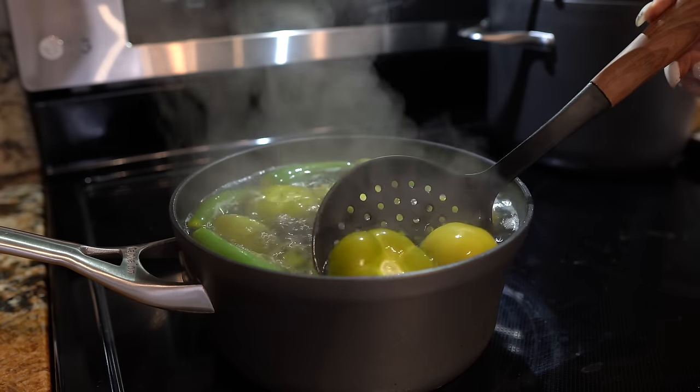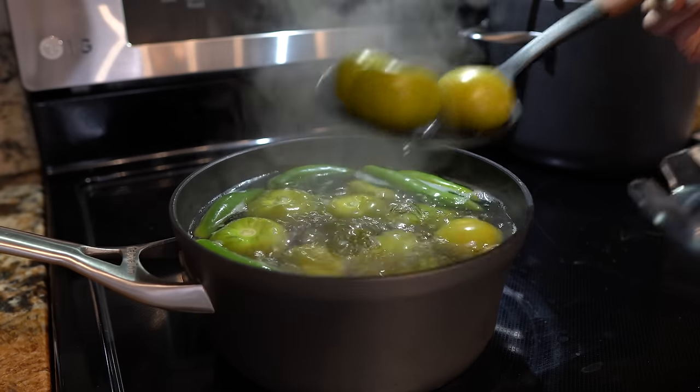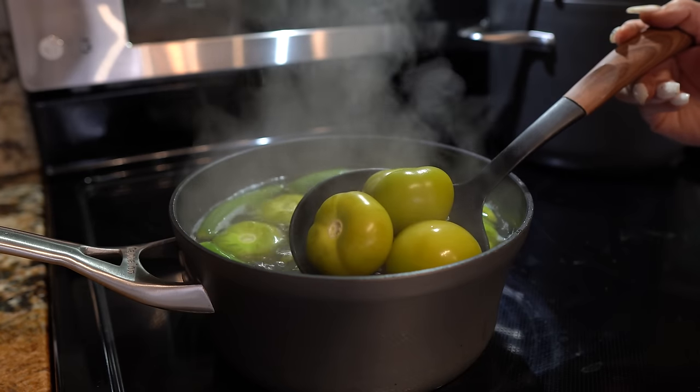Alright guys, so once our tomatillos have changed color, just like that, we're going to transfer them into our blender cup. You don't want to overcook your tomatillos, otherwise we're going to end up with a bitter sauce.